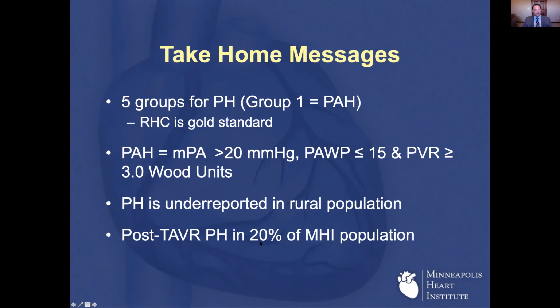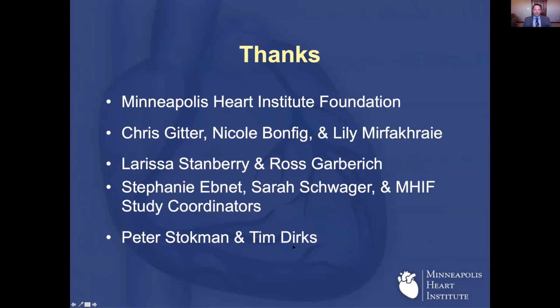And then when we look at post-TAVR pulmonary hypertension in our MHI population, it occurs in almost upwards of 20% of patients, which would go along with other studies, including a study published by Dr. Cavalcante a year or two ago, and falls within the expected range for what we would expect. It's associated with heart failure hospitalizations in those patients that are post-TAVR with residual PH, and it also has an impact on mortality.